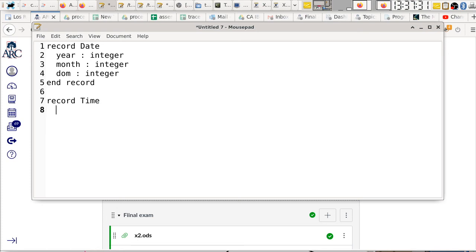We also have a record for time, which, as I said a little bit earlier, has hour, minute, and second. So I'm defining basically two cookie cutters. Nothing starts to exist yet. This is really just a template: if we have a time object or a time variable, it's going to have the three members, hour, minute, second. So we are only setting up the template. Are we okay so far at this point? Okay.